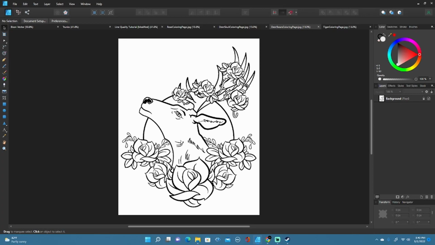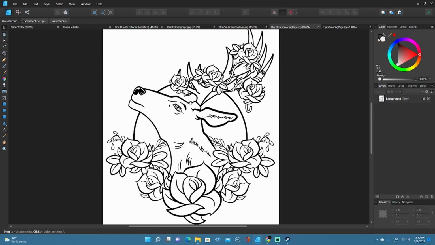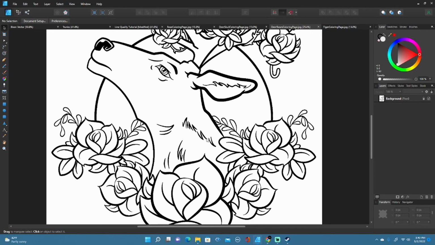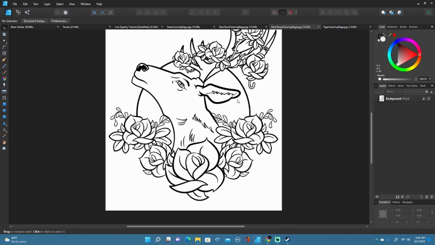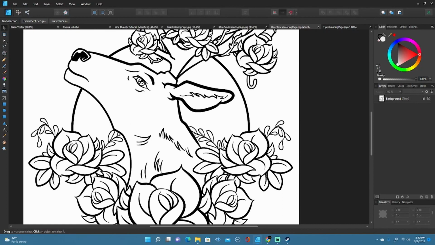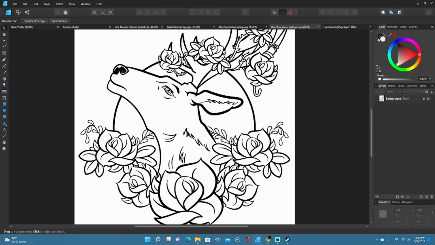In this example here, our lines on this side of the deer are thicker, further away from the light source. We have the light source coming in from the left side here, so these lines will be a little bit thinner as they are closer to our light source. The details of the deer's fur, those lines are also thinner. We want those to just be details that are secondary to the main lines we have in the deer, especially when it comes into some of these other leaf details and whatnot. We want them to be there, but we don't want them to compete with the lines in the roses themselves quite as much.